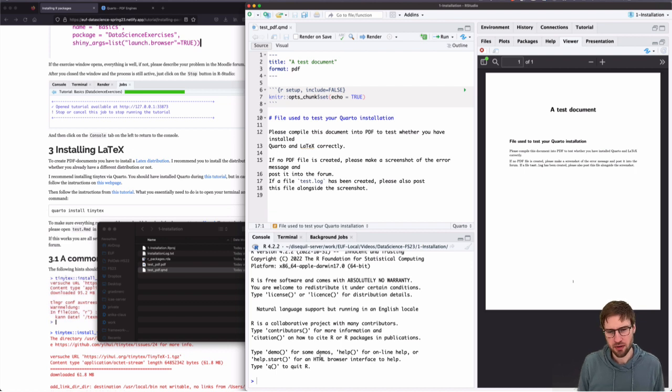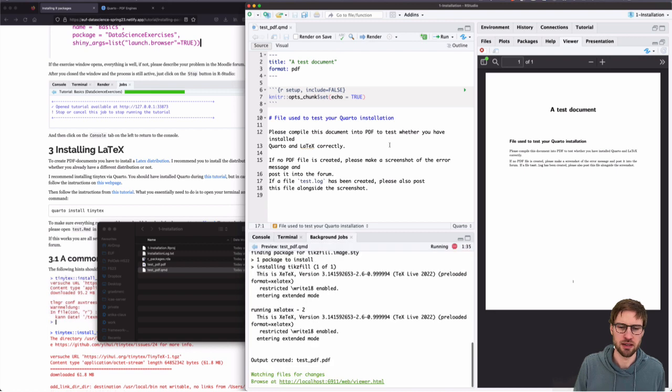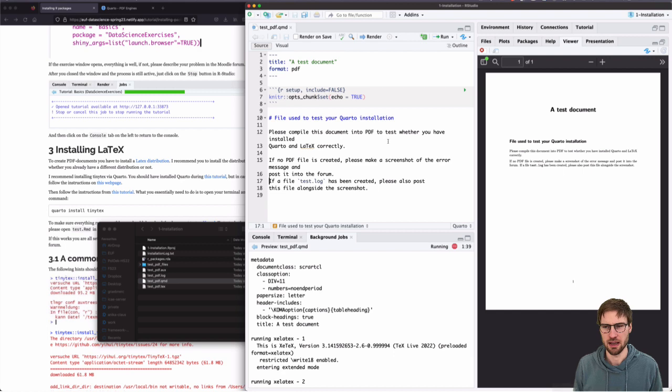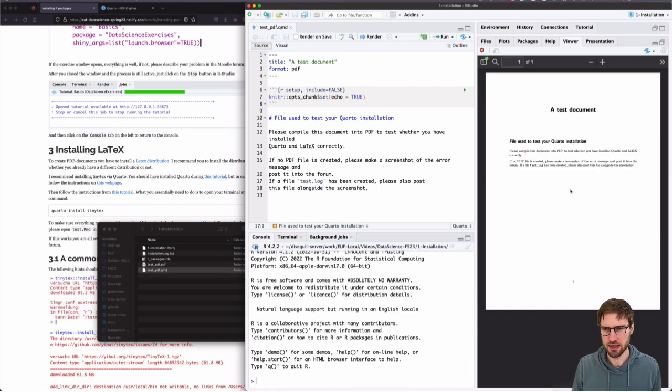Also, be aware that the first time you execute this command, it can actually take quite a while because Quarto is updating packages in the background, so it might take quite long the first time you execute it. But afterwards, once you then click on render again, the whole process should be much quicker than before, and you would see an updated version of your file here. And then that's basically it. You're all set for getting started with using R to apply data science in practice.